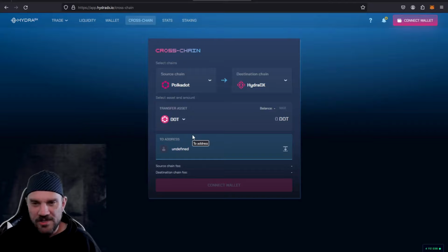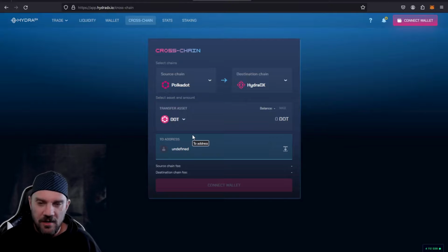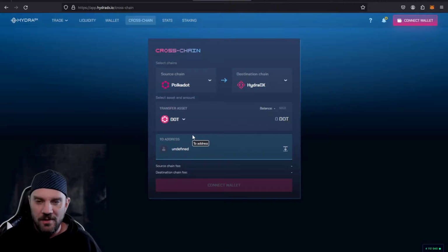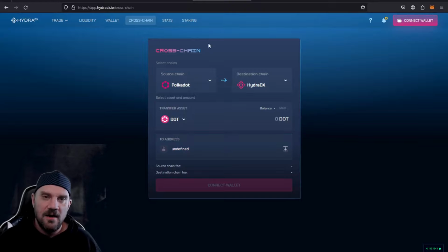So like I mentioned, we're still in the fairly early stages. They do have a lot built, so it's not so early that nothing's built and you're just speculating on hopefully these guys deliver. They have a lot built. They're continuing to grow and build, but it's still in the very early stages of not just this project, but Polkadot as a whole. Polkadot's just really beginning its journey here. And so I think during this next bull run, we're going to see Polkadot definitely grow and explode a little bit more than it has in the past. And as that happens, more and more tokens within the ecosystem are going to grow. And there's going to be a lot bigger need for this right here, the cross-chain swap between those tokens on Polkadot, as well as just a regular DEX. The dollar cost average thing, that's a really great feature. So lots of great stuff here.